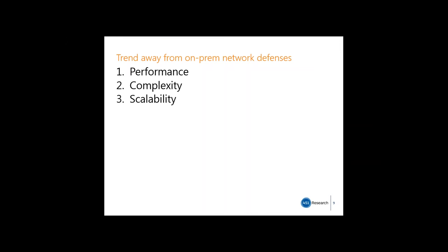The growing interest in cloud and hosted services — what's generating this? There's a trend away from on-premise protection. Performance: is there enough on-prem capacity? If not, you're looking at adding latency and an expensive, time-consuming switchover for mitigation. Complexity: with so many devices in line, how many hops does your traffic take after the edge router before it reaches your servers? There are a lot of devices to troubleshoot and maintain. The idea of many of these tasks getting taken care of before traffic hits the local data center is an attractive one.